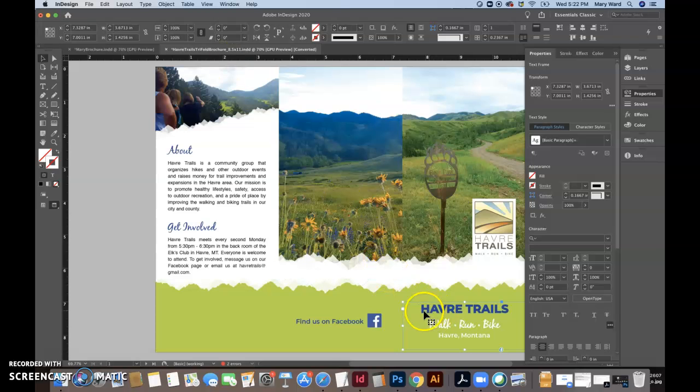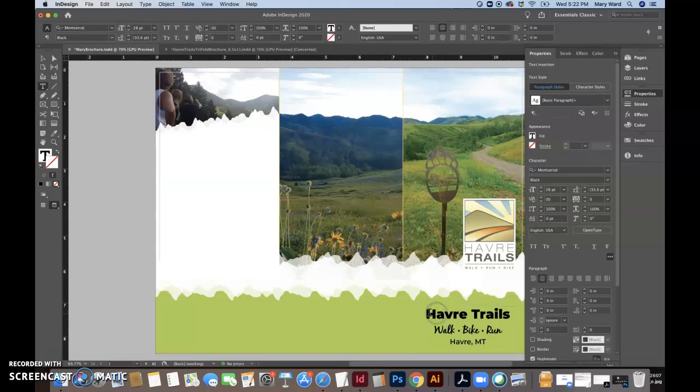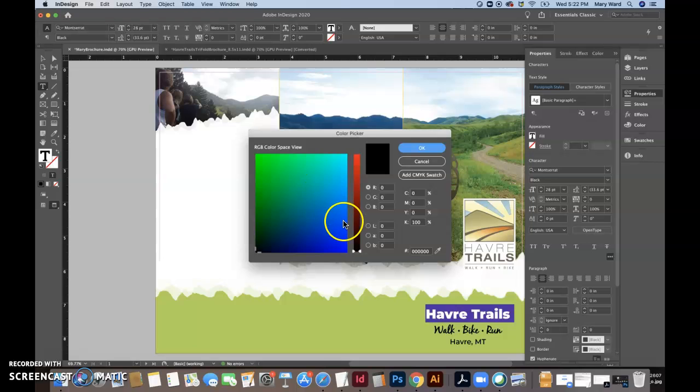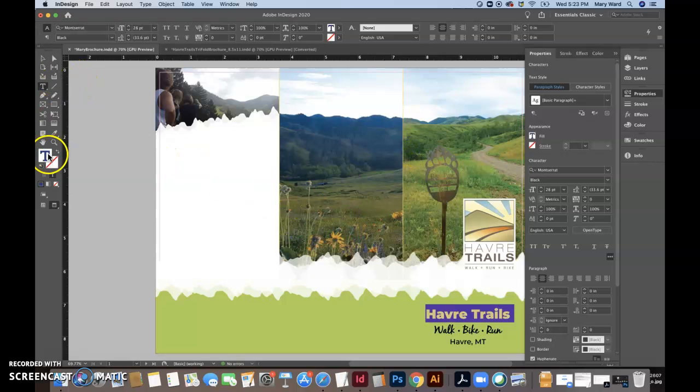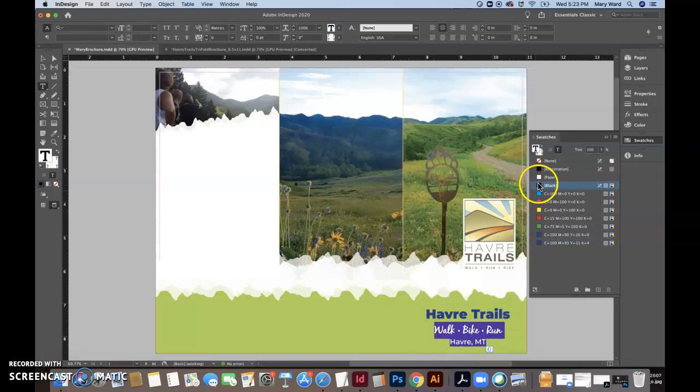And then if I want to change the color, I think I had kind of a nice white color mixed with a darker blue. So I'll go back in here, highlight this, double click and try to find a nice blue color. Probably something like that. And if I want to add this to my swatches so that I can use it again, I can just do a control click or a right click and do add to swatches. And then if I go into my swatches panel, it should be down here.